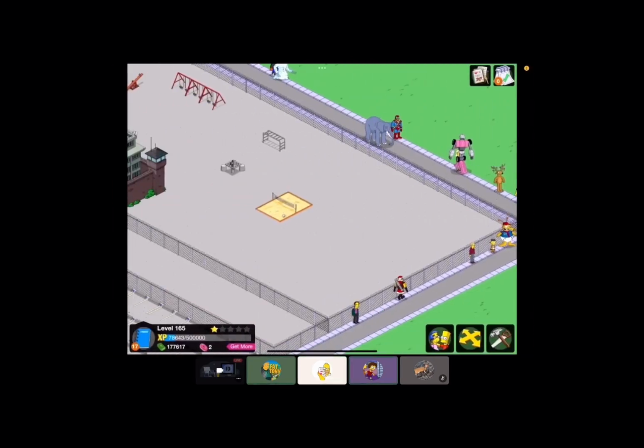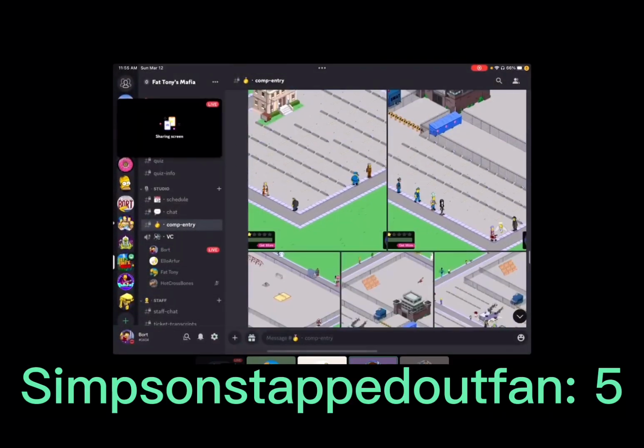Yeah, or just take the land you give away. For the land you give it, it's not worth it. Yeah. I'll give it like a 3. 1. Yeah, 1 from me. All right, score of 5 from Simpsons Tapped Out fan.